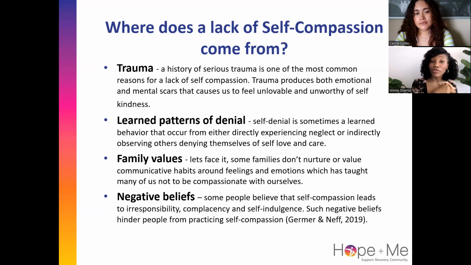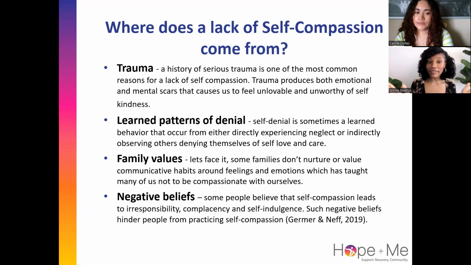And family values are also ways that we learn to not be compassionate with ourselves. Let's face it, because some families just don't nurture or value communicative habits around feelings. Some families, through family histories, we learn to just keep quiet about things that might not feel good to us. And that's taught us to just simply not be compassionate with ourselves.